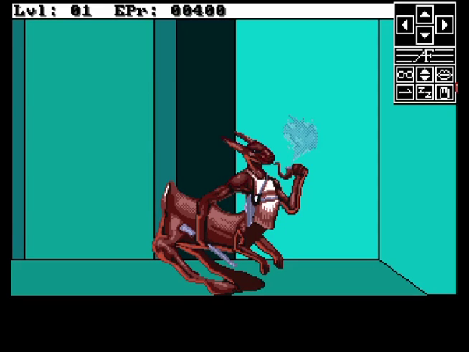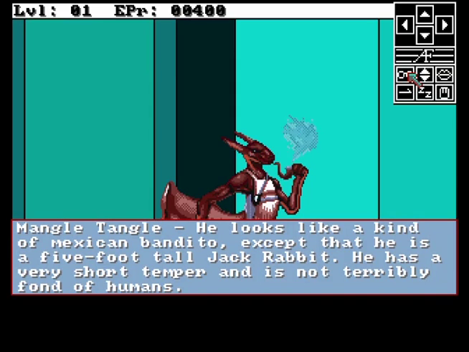What is this thing? It's like an ant that's smoking. It's like a donkey. A donkey ant. Oh yeah, it's like Mango Tangle. He looks like a kind of Mexican bandito, except that he is a 5 foot tall jackrabbit. He has a very short temper and is not terribly fond of humans. I would have never thought of a jackrabbit. Well, that's okay because we're a time lord, we're not a human. Exactly.